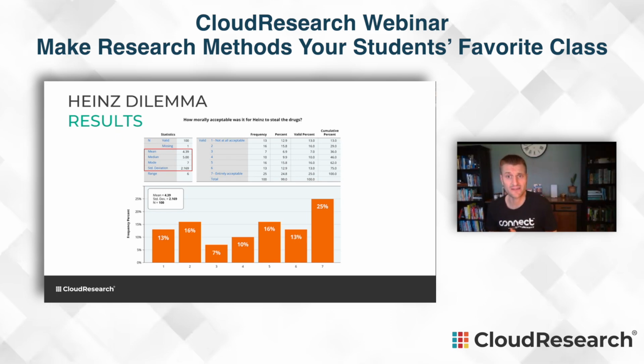So just to give you an idea of some of the things that students have been interested in so far, they've asked questions like, what if Heinz was stealing the drug to save his pet dog instead of his wife? What if Heinz was stealing the drug to save his 11-year-old son? Or what if Heinz's wife was pregnant? Do each of these questions shift people's moral decisions and their judgments? Even though each of these questions is being studied in the context of descriptive research, you can easily see how this foreshadows experimental research.